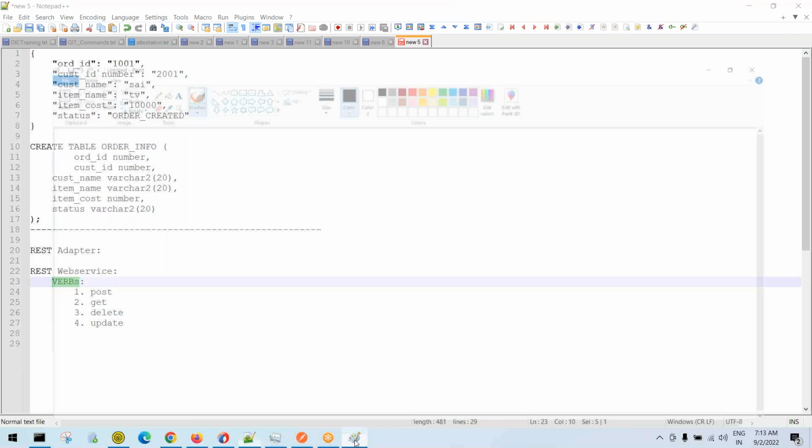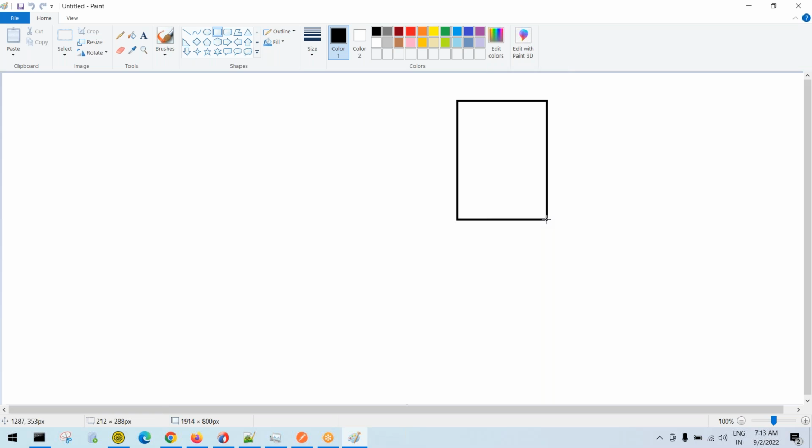Let me give you one small diagram. Let's say I'm talking about a REST web service which accepts input and generates the output.